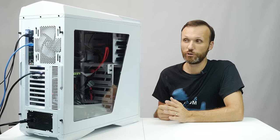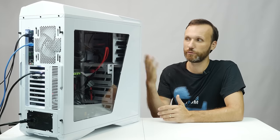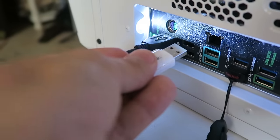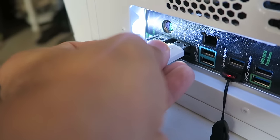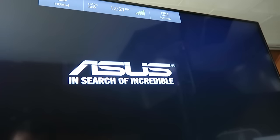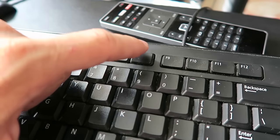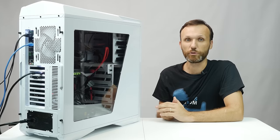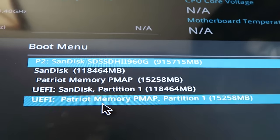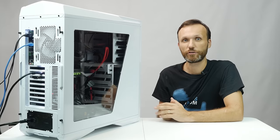Now you can create a DVD too, but since we don't have a DVD drive in this computer, it's kind of pointless. But if you wanted to add a DVD drive, then you could use that too. With a USB, it's easier. Just put the Windows on there, put the USB drive in, and then as your computer starts up, when you see the ASUS motherboard logo, just press F8 on your keyboard. You can even press it multiple times just to make sure. Then the boot options will pop up on the screen, so you select the USB drive where you have the Windows installation disk.